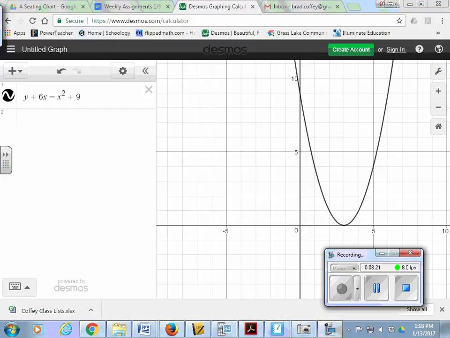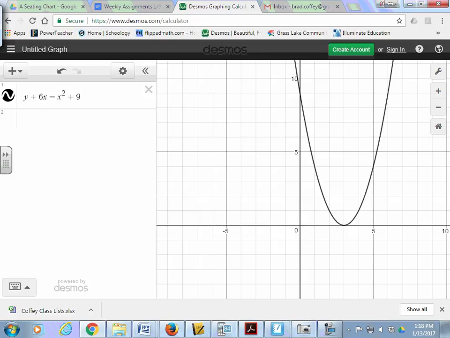So using Desmos, for the ones where everything's not on the same side, where it's not in the form y equals, we can just graph it with Desmos. We graph it, and if we click on the vertex, it'll tell us what the vertex is, and it'll also give us the point for the y-intercept. The only tough part then is finding that other point, which you should be able to do.